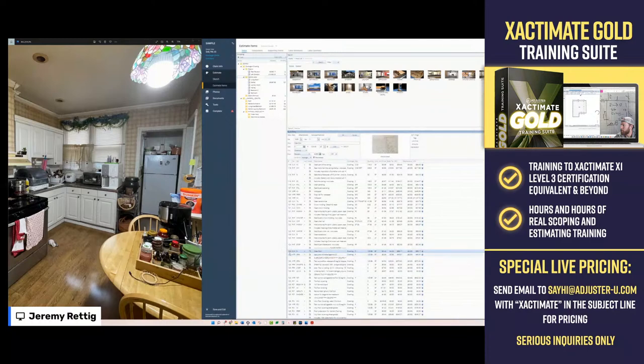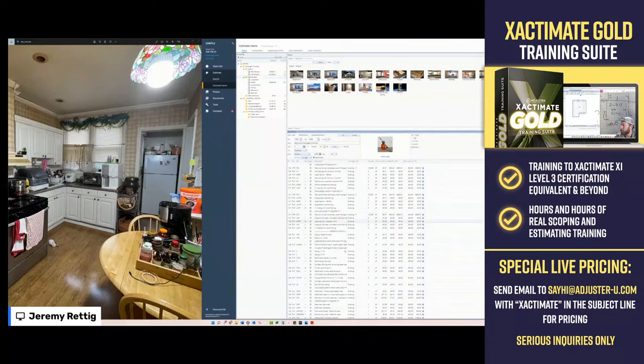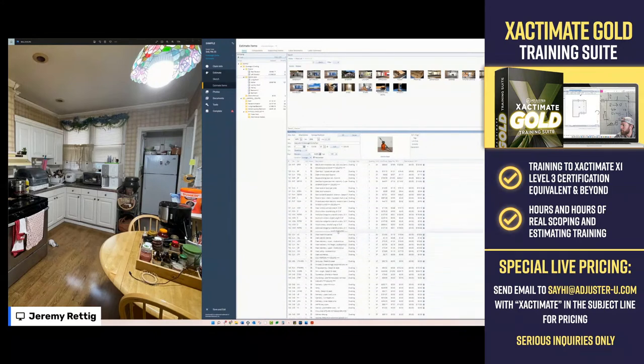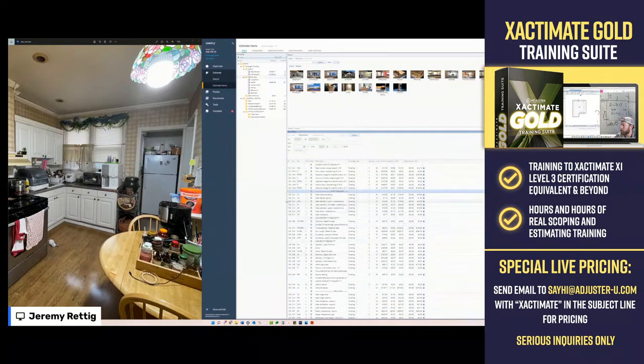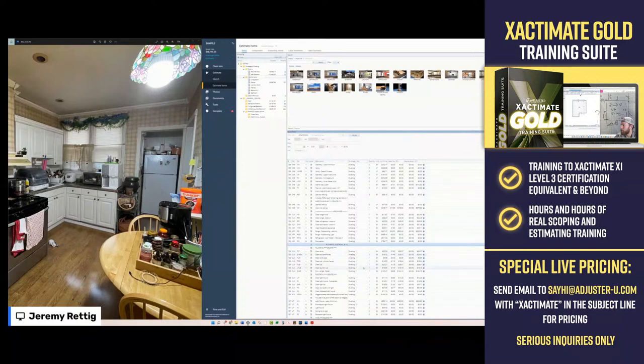The floor, we could just do that real quick. We're just going to clean the floor. $68 right there. So as you go down, we have all these line items here that we can use. We have more line items for the doors and windows. We have more line items for the vanity and the cabinetry, like cleaning all the cabinets, everything like that. And then we have appliances, plumbing and electrical, things like that. So unfortunately, this took a little bit longer as I was yapping away with you guys.